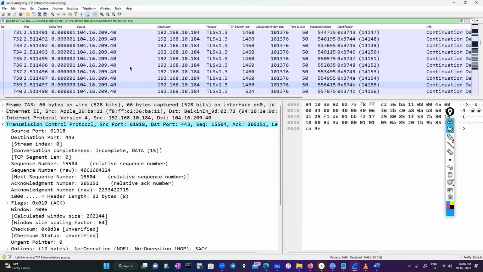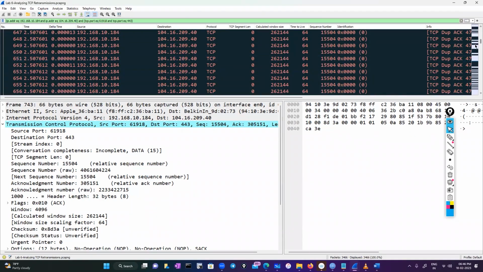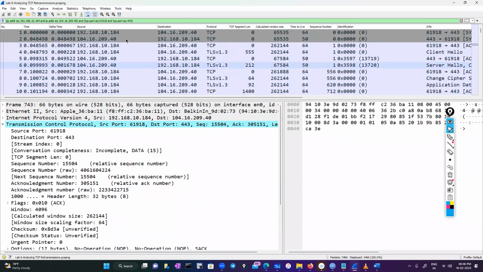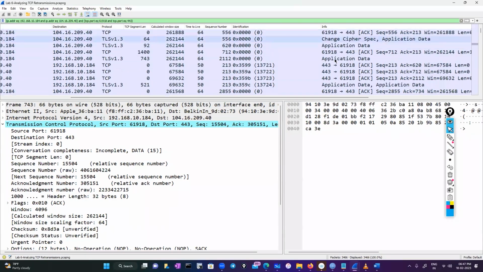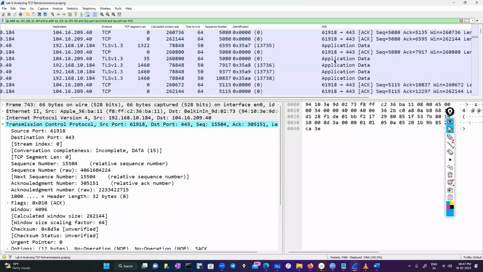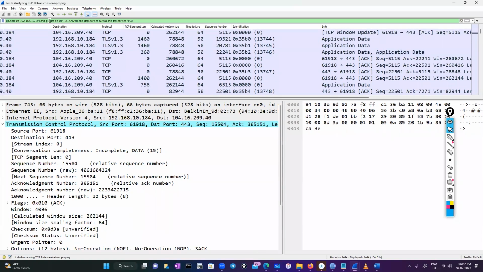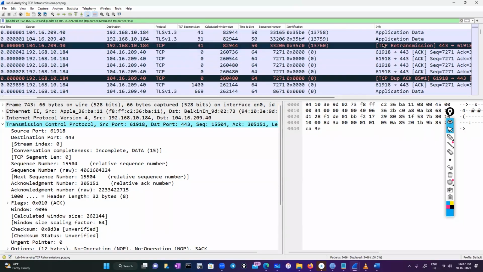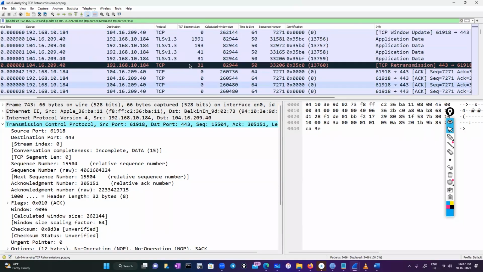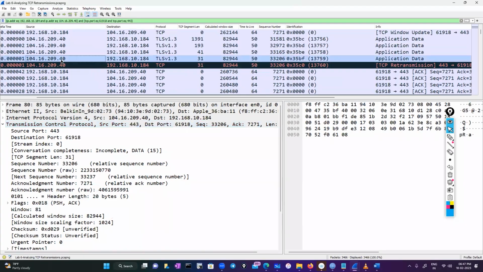So if you see here, this is an intermittent issue. The TCP handshake is successful. I see SYN, SYN-ACK, ACK, and the TLS handshake happened, and your data keeps flowing. It's going really well, and I'm just following the stream between this source and destination. If I drill down here, exactly the first problem started. Here there is a retransmission, right? From this point there is no problem, so from here, who is doing this retransmission?